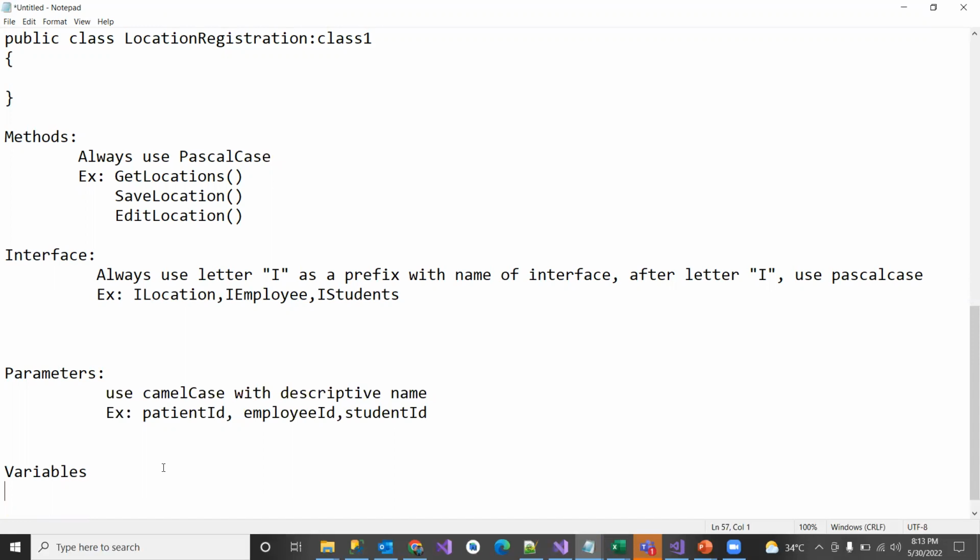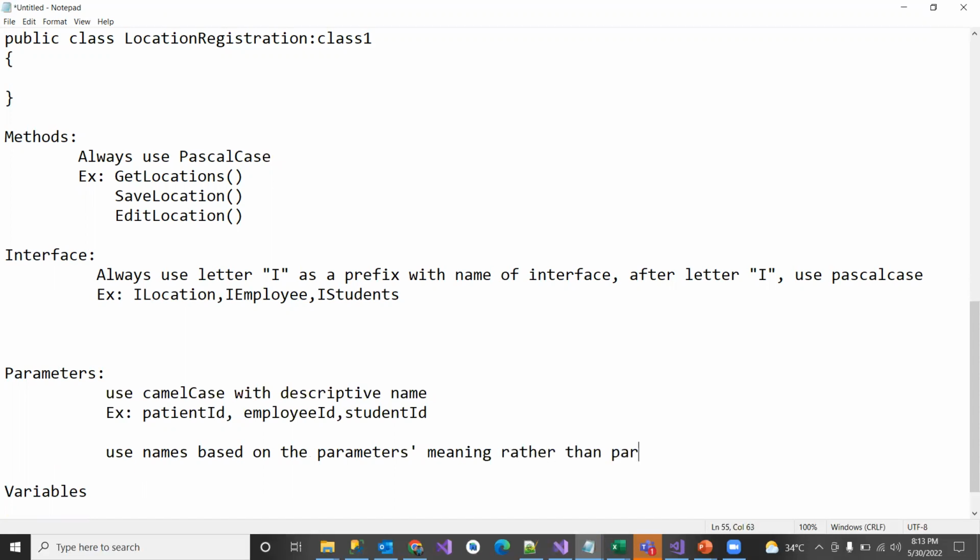So what I'm suggesting here is to use names based on the parameter's meaning rather than the parameter's type.